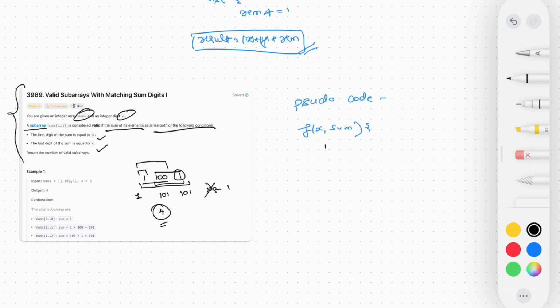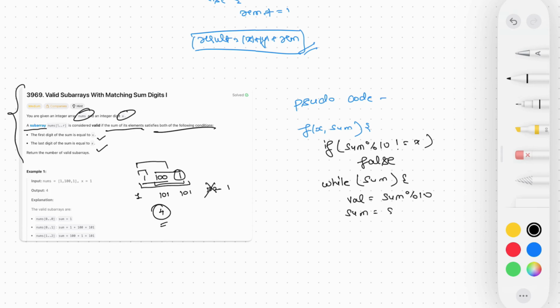So if sum mod 10 is not equal to x, then it will be false, right? So here comes the while loop: while sum exists, we take a value that will be sum mod 10, and then sum equals sum divided by 10. Why are we doing this? We are just iterating it.